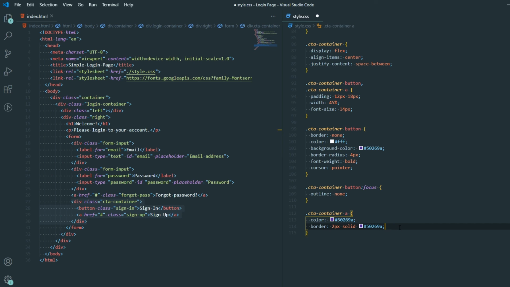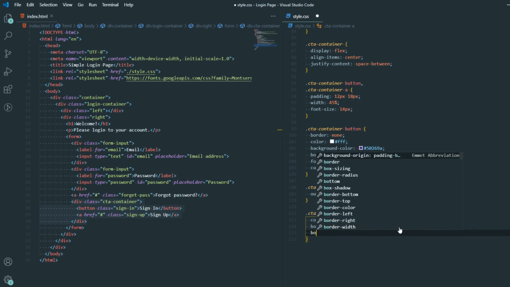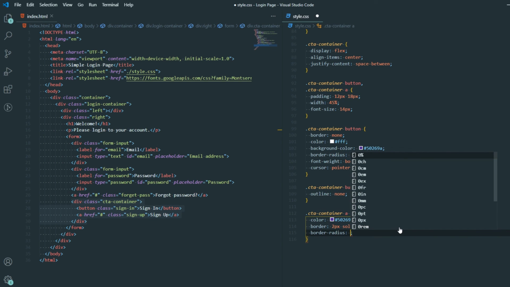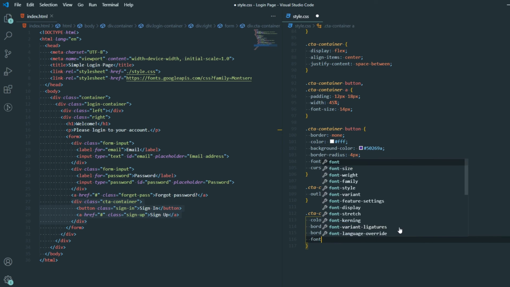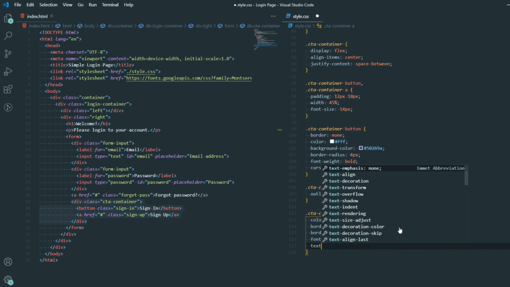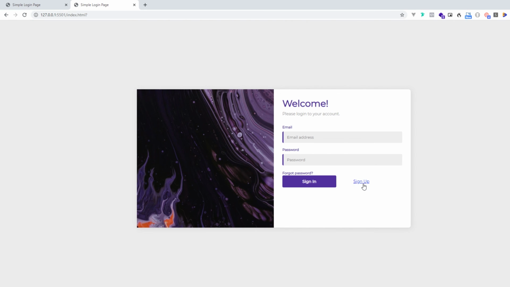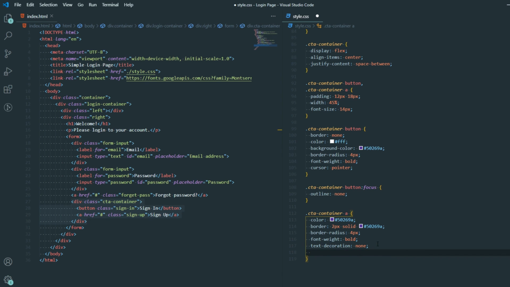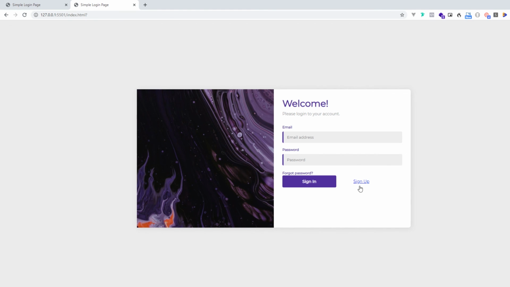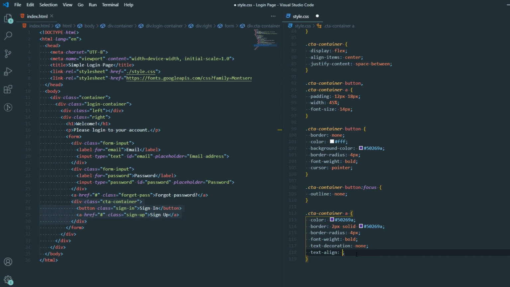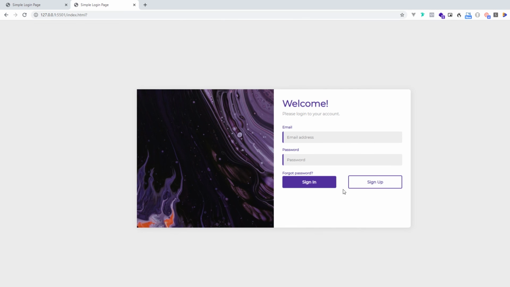Set it to 2 pixels, solid, and the primary color. Add 4 pixels of border radius, font weight of bold, and text decoration none, to remove the underline below here, and text align center to center the text or the label of the button or the link. Text align center, hit save, and you will have this.